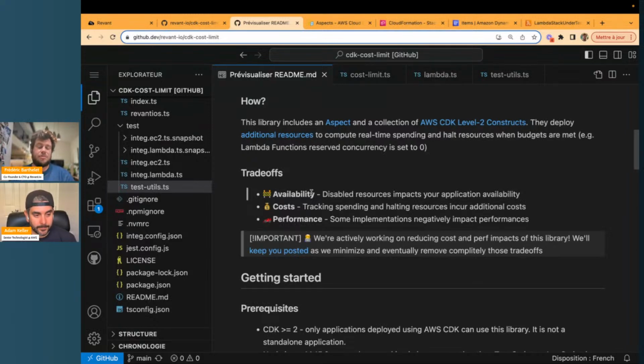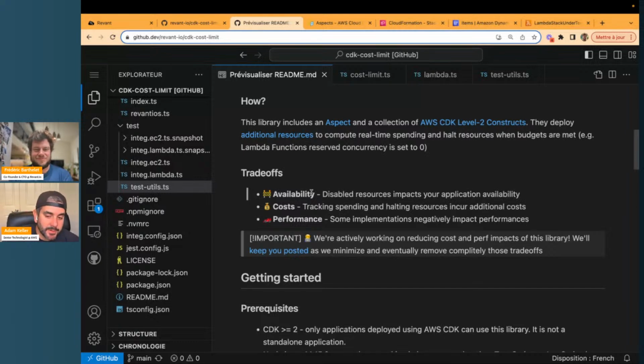The ambition of the library is to, of course, keep this cost contained and make sure that it's as small as possible. And I'm really happy to welcome implementation optimizations that could result in less interaction with AWS or fewer additional resources that need to be provisioned to have those budget limiting features in the application.